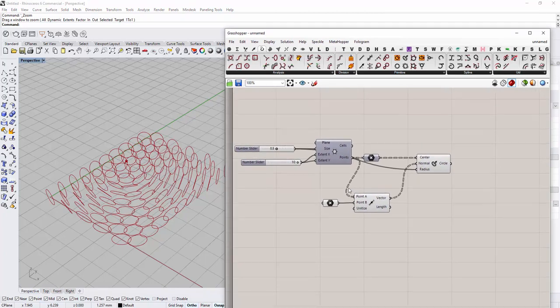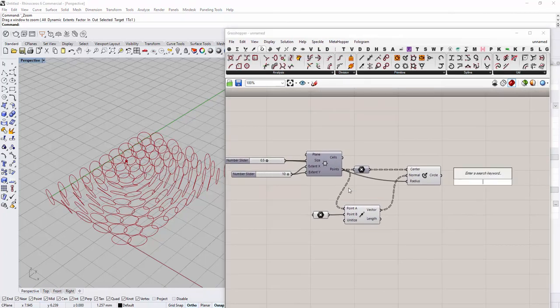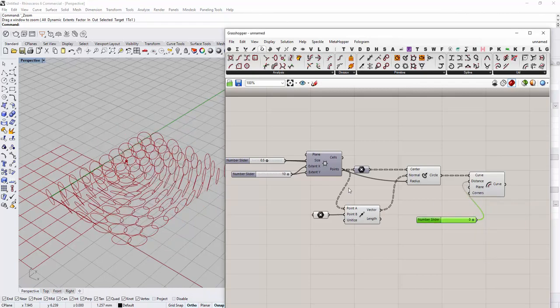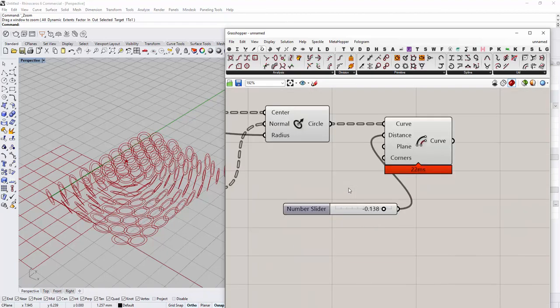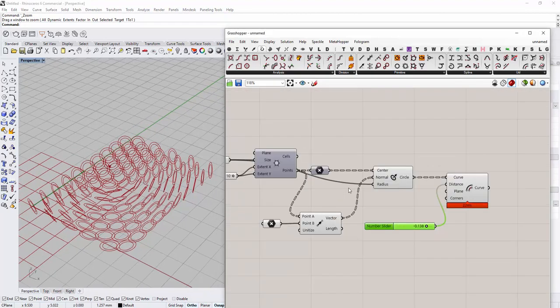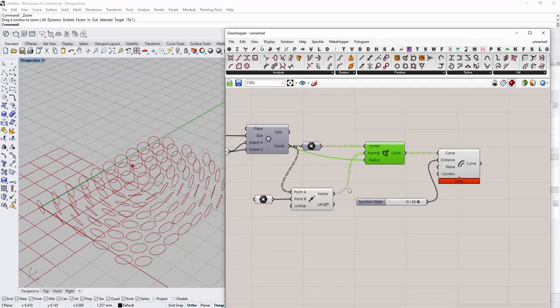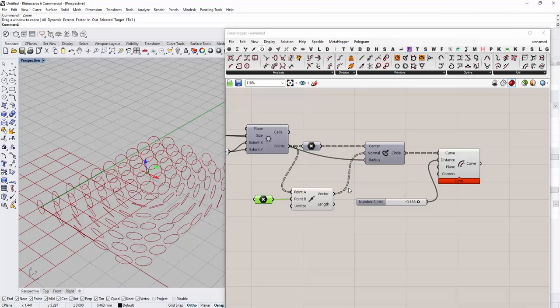Next, let's offset a little bit smaller. Let's offset these curves. Let's offset them in. Now the offset is 1. Let's give it a minus. Let's say 0 to -1. Let's connect it to the distance. Alright, it works. Let's hide these circles here. Now we can see these circles getting affected by the point. If we move the point, we can see the orientation of these circles changing.